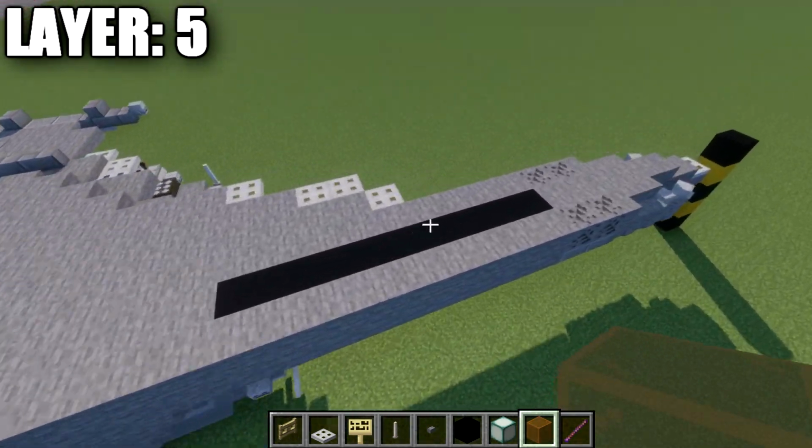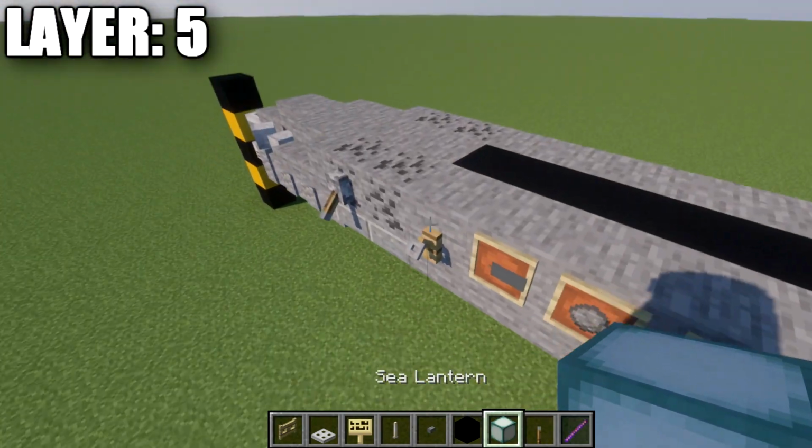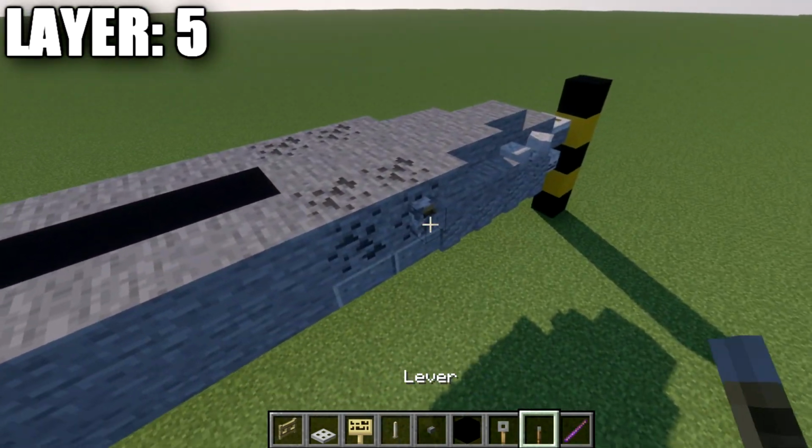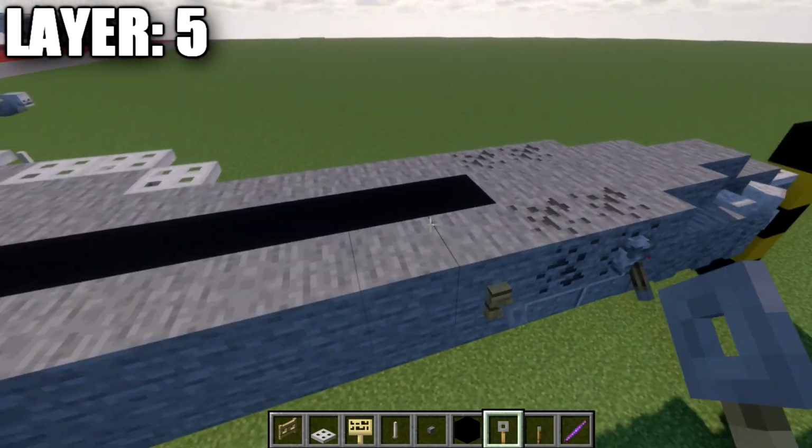Anyways, after we have that done, again, go ahead and move it up to the front here. We're going to go to the sides of the coal ore. We're going to place down a lever and flick it downwards like so. And we want to then place down a tripwire hook on the side of this first stone block.